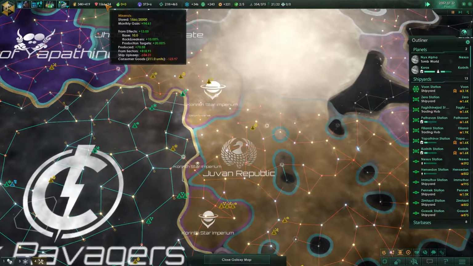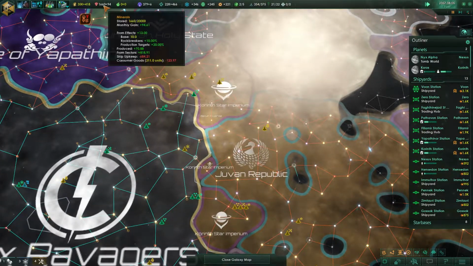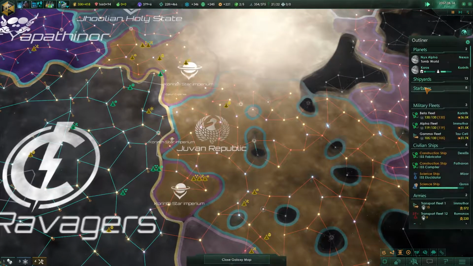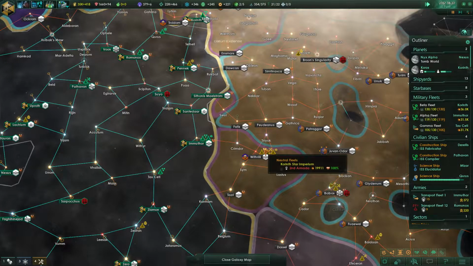Attacking the eastern section, progressing into the eastern section against the Juvan Republic. And yeah, so we are stabilizing our naval capacity and our mineral income, and we are going to now mobilize our assault. So shouldn't have any problems really.